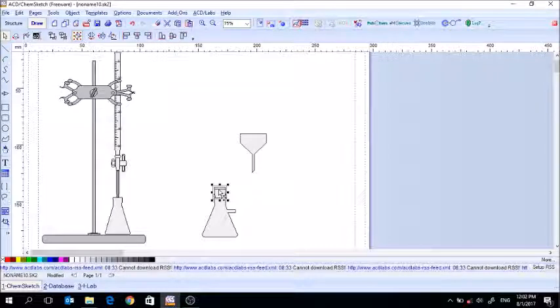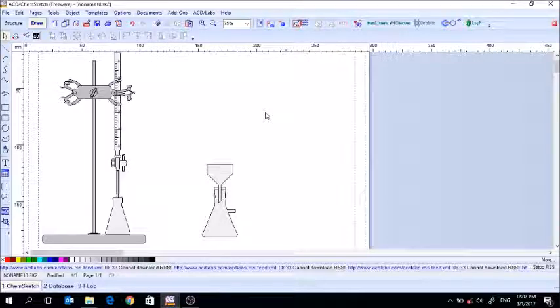Also, you can use your arrow keys, and you can position things where you want them. Okay, well, I think this is pretty much most of the things that you will need to know for ChemSketch. If you run into anything that you're trying to do and you don't know how to do it, or you're confused, certainly feel free to ask me any questions.